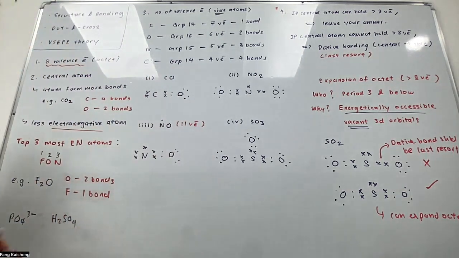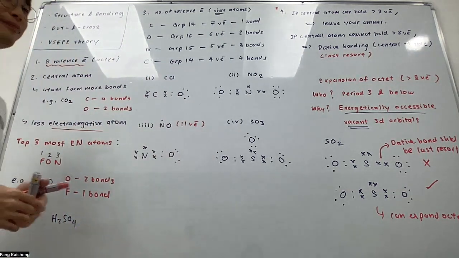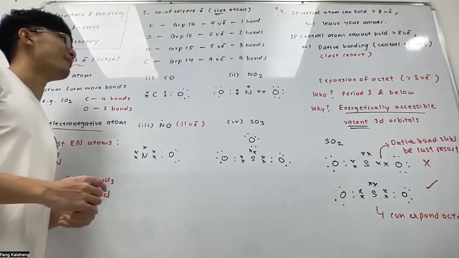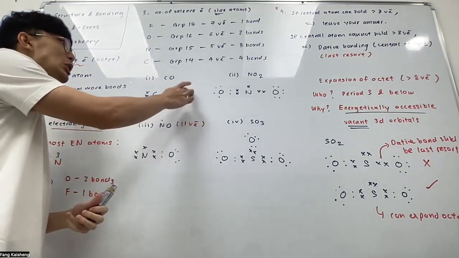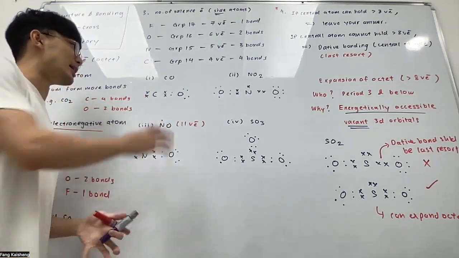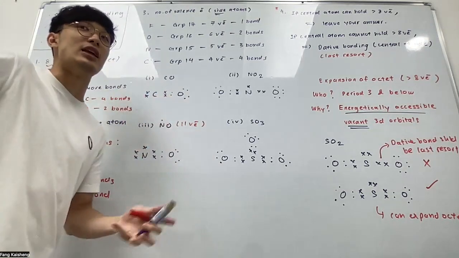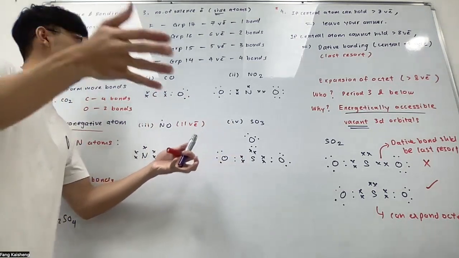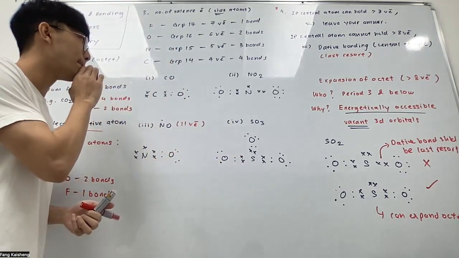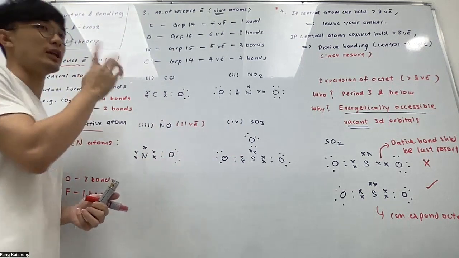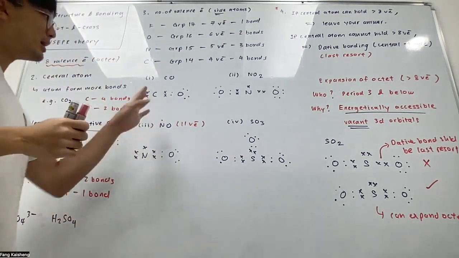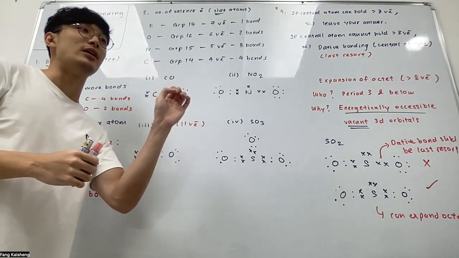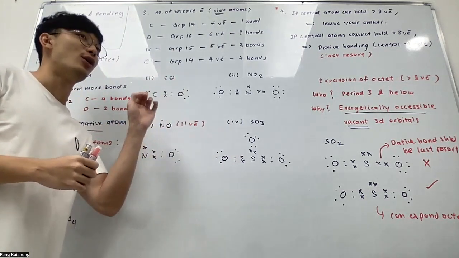How? We brainstorm together. How? What can we do? Okay. Do you all notice that there are so many lone pairs? What that means is that there are so many electrons just sitting at the side doing nothing. What can we do? Okay, you all realize there's so many bystanders doing nothing. We can make them do something, right? So what can they be used for?